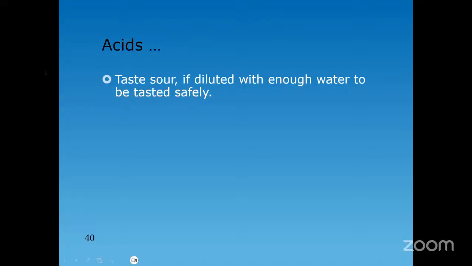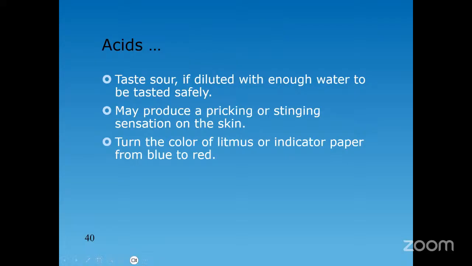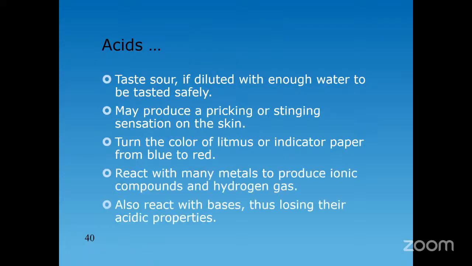All right, so we're going to talk about acids and bases. Let me just outline a list of properties displayed by acids. Acids tend to taste sour. Please, that doesn't mean that in the lab you should be tasting acids. However, there are certain fruits you would have consumed which contain acid, and that's where you get the sharp sour taste from. I'm talking about citrus fruits like oranges, lemons, and so on.